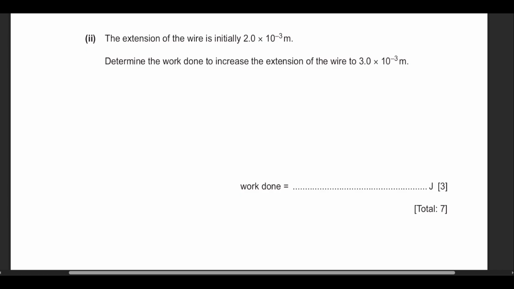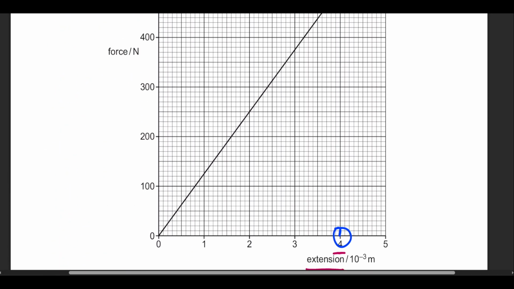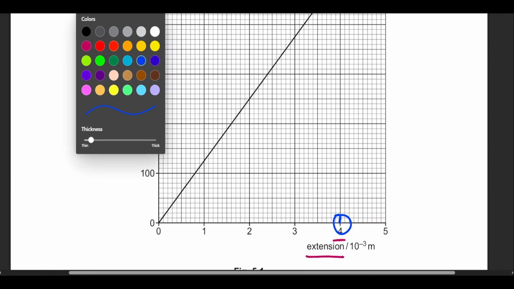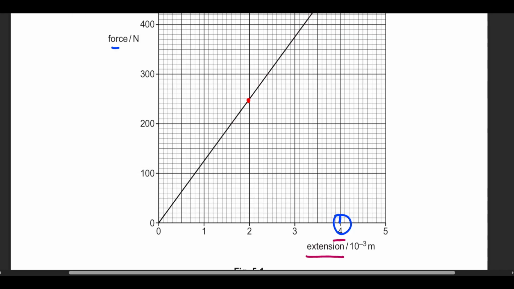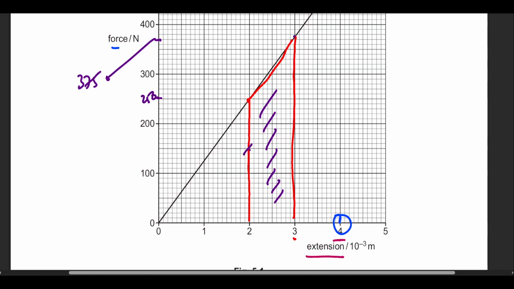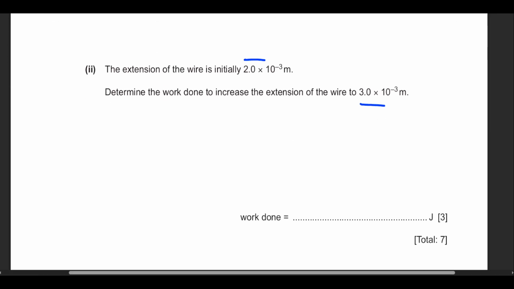Part 2, he said the initial extension was 2, the final extension is 3, find out the work done in doing so. We understand that it's the area of the force extension graph to go from 2 to 3. So at this point, it has already been stretched to go up to 3. The area covered in these locations is this one, is this area, right? This value, if you check this from the graph, is going to come out as 375. Counting the appropriate boxes, please print this out. And this is approximately 250. So for the sum of parallel sides, I'm going to use the area of a parallelogram for this one.